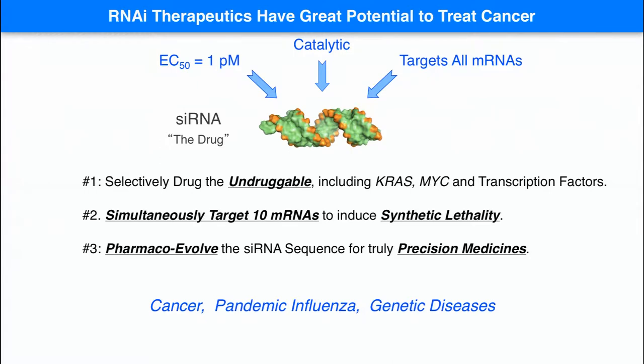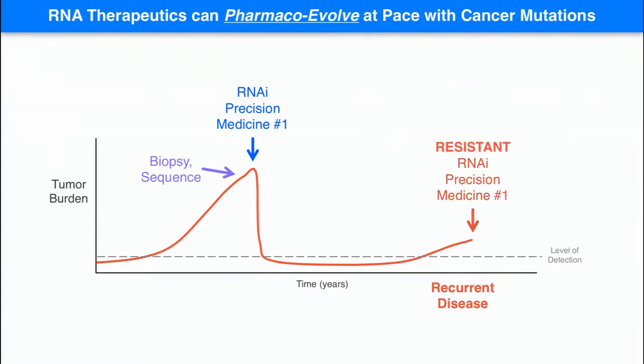So it doesn't take much biopsied material to sequence the DNA and find out why the first one has now failed. It could be that the initial gene you were targeting, the MYC transcription factor, is now downregulated or mutated where that specific siRNA binds. If the sequence is mutated in the gene, then this won't work, in the same way that a small molecule drug won't work once the kinase's active site has been inactivated by a single point mutation. So unlike small molecules, you're stuck with this molecule.